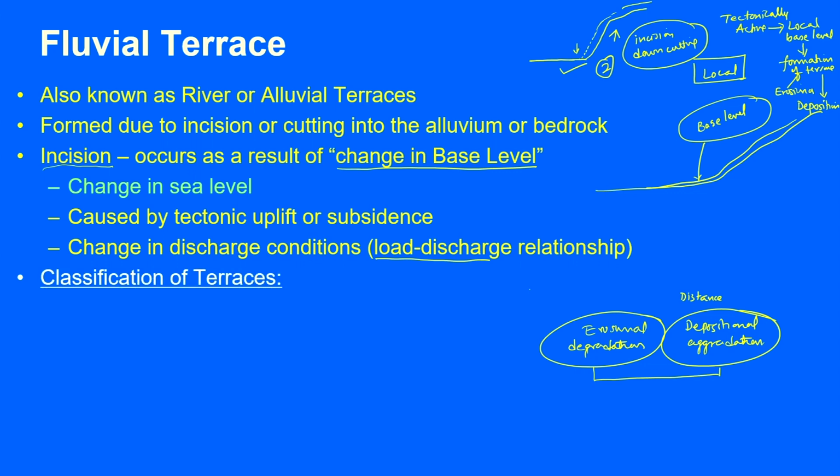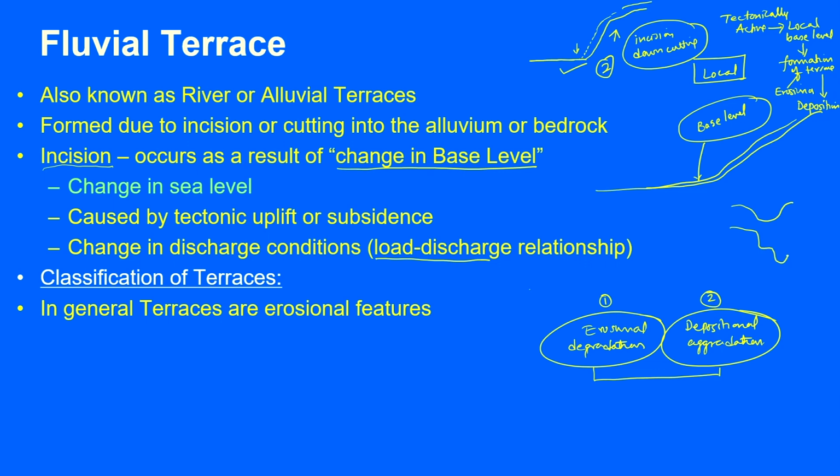Then classification of terraces, as I explained here. Either you can say erosional, or you can say it is the depositional one. In general, terraces are erosional features, because if you initially say this is your channel, then the second phase will be the formation of the terrace. So you will see the formation of terraces. This is your T0, the youngest terrace, and then you can have T1, T2. So this could be a T1.